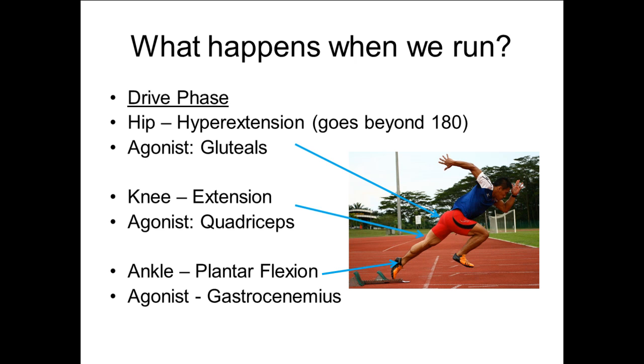In the test, to avoid problems, you might just refer to it as an isotonic contraction, to avoid confusion with concentric or eccentric. So an example of an eccentric contraction is the bicep curl, particularly when it's being extended. Obviously, holding a weight and your arm is going down, you're working against gravity. There's still tension within the bicep, and so what's happening there is it's lengthening. So this can be thought of as an eccentric contraction.